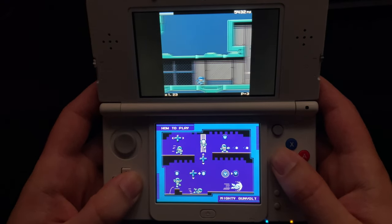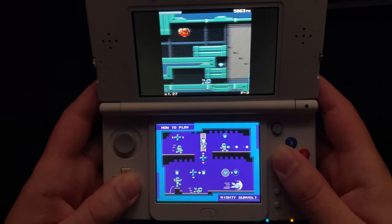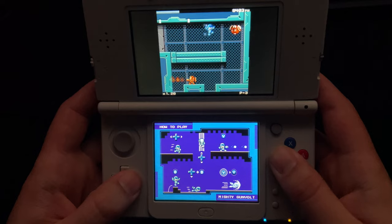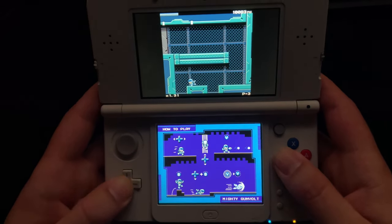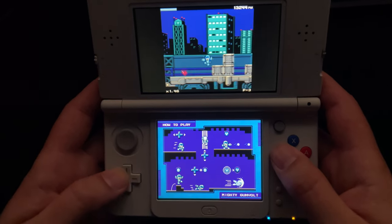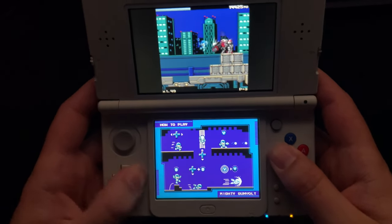It's quite a short game and fairly easy compared to the original Mega Man series, but on its own it's a really nice little diversion. Inti Creates is easily one of the best developers who know how to make great old-school 2D action games. The sequel Mighty Gunvolt Burst is also worth checking out. If you want a good Mega Man-style game for the 3DS that's a little more underground, definitely check out Mighty Gunvolt.